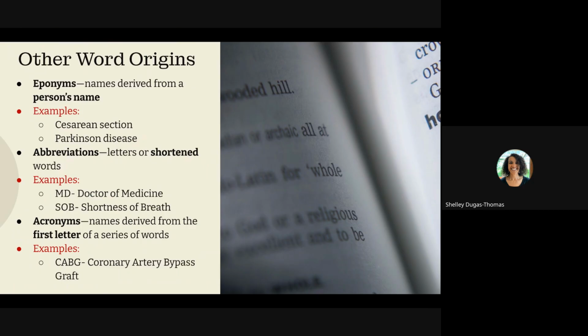So let's talk about some other words. Not everything follows the neat rules of Greek and Latin roots. We have eponyms. These are usually disorders that are named after people, as well as abbreviations. So these are the jargon of the medical field in practice. You will use these daily, like cabbage or SOB, but be careful. Always ensure your audience understands the specific shorthand you are using. We're also going to continue that as a theme throughout our course because I want you to be able to decipher these words and put them in lay language for our customers and clients.